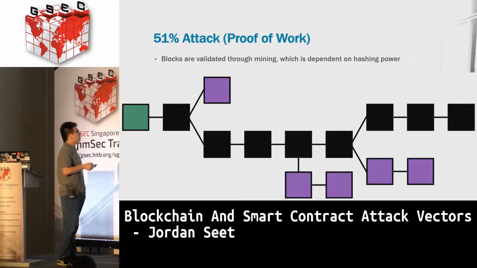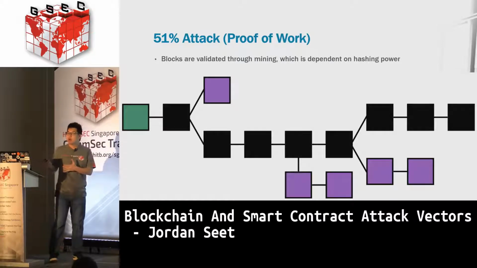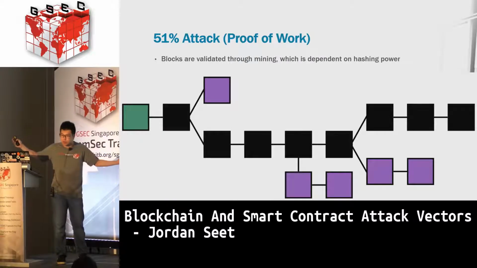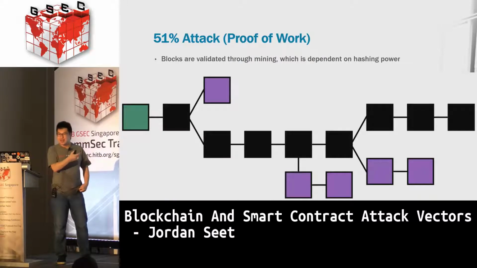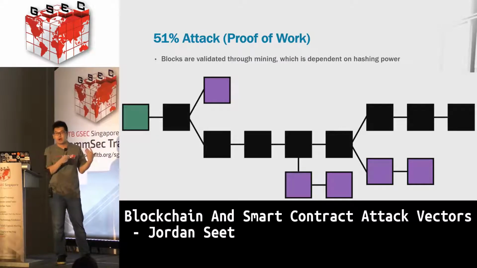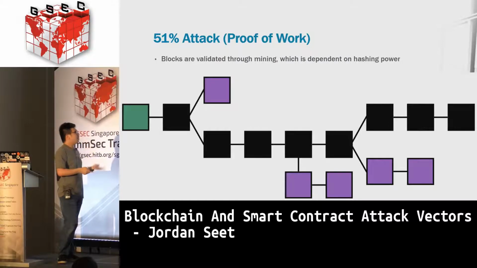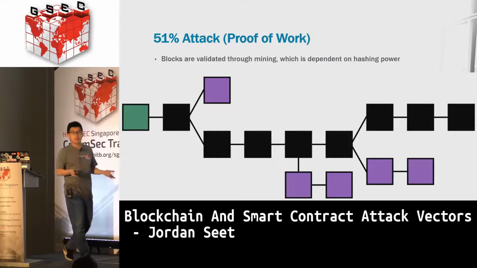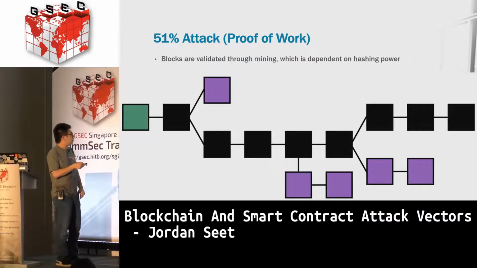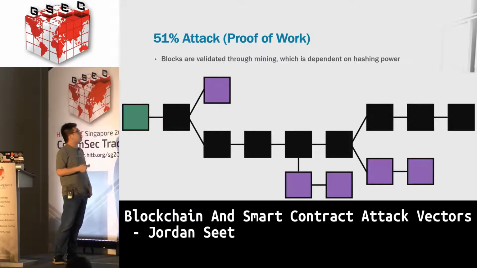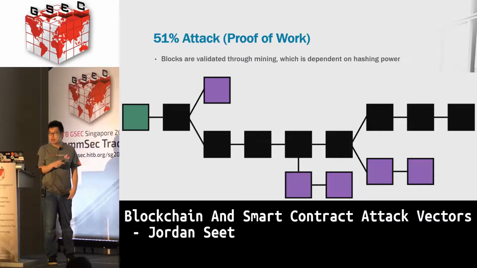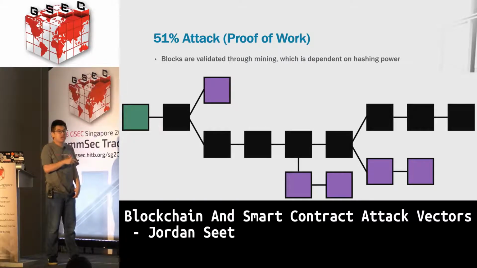The problem with this is that whoever has more hashing power is more likely to generate a new block. If I have 5,000 computers versus your one computer and both of us are trying to crack the hash, chances are the 5,000 computers will crack the hash before you do. So the entity with the most hashing power has the highest chance of generating the next block. The 51% attack basically means that if I have 51% of the entire hashing rate of the system, I have the majority chance of mining blocks.